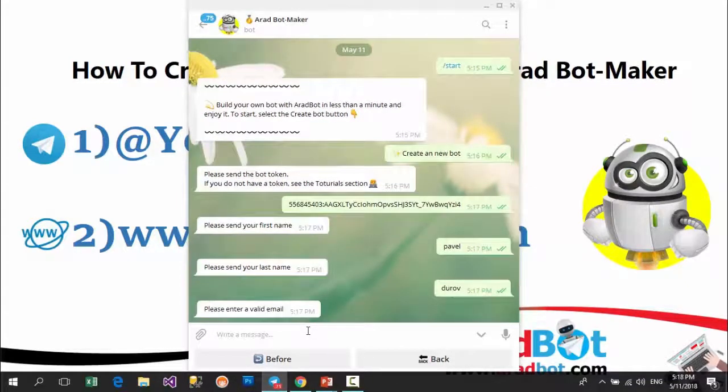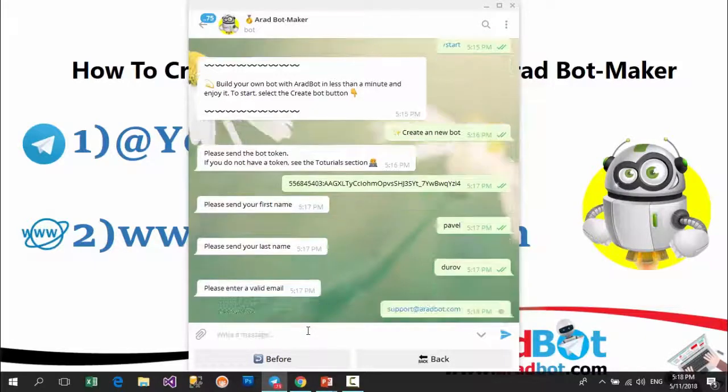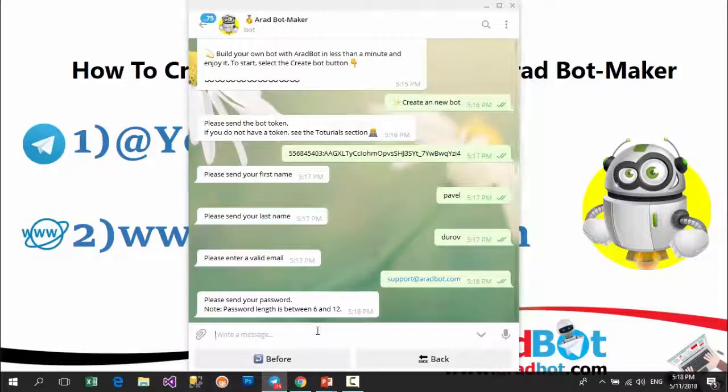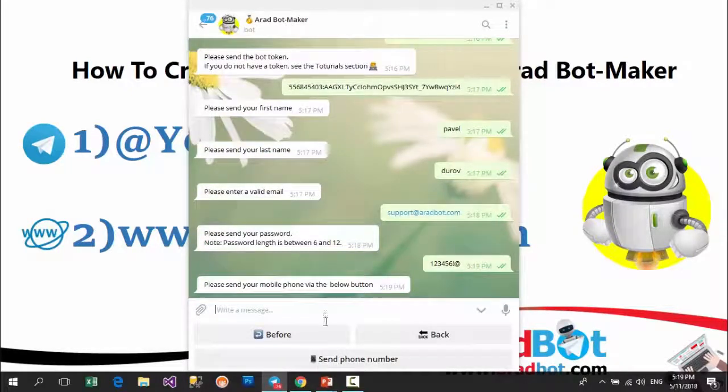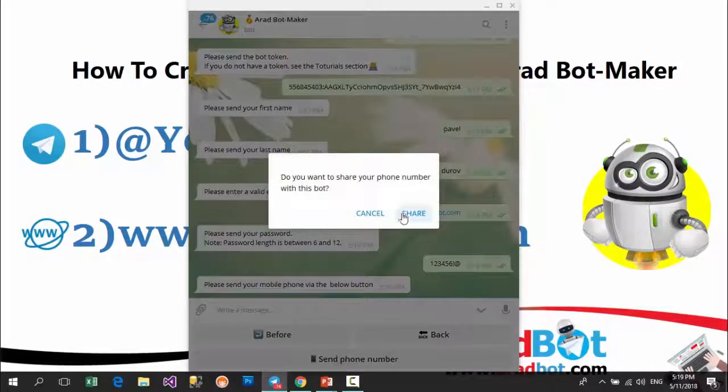Now you should enter a valid email, which later will be used as the username for entering the panel. In the next step, it wants a password from you, which should contain at least 6 to 12 characters. I type this password. In this step, it wants a phone number from you, that you, by using this button, can send your phone number to the bot.